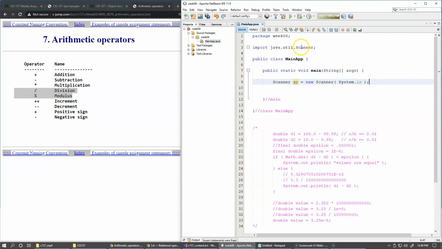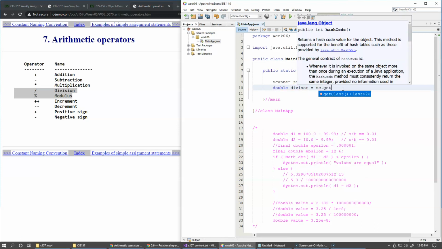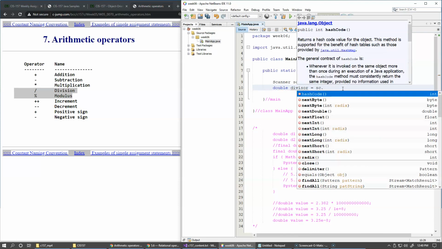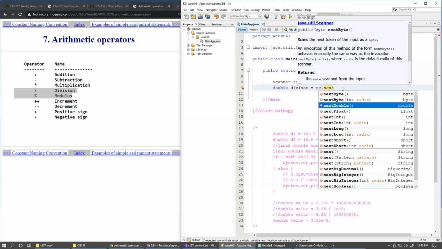So it just tells me that okay, there is one Scanner found in the Java library in the utilities package, which is fine. And now I can say double, let's start with the double divisor, let's call it divisor, equals scanner.nextDouble, right here.